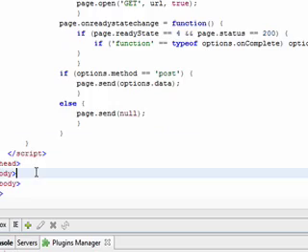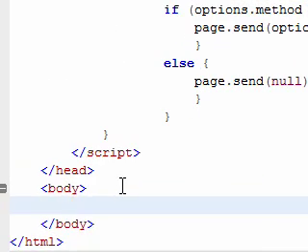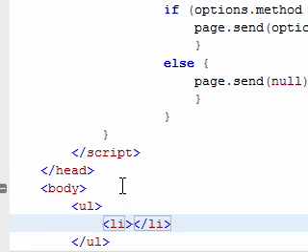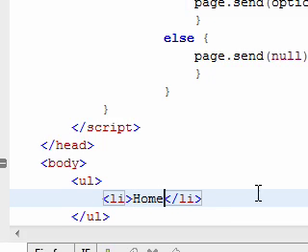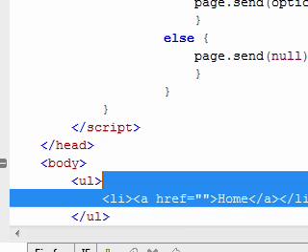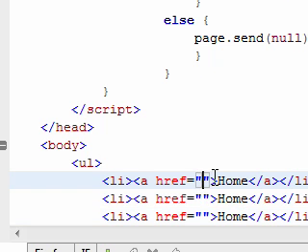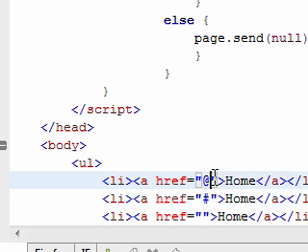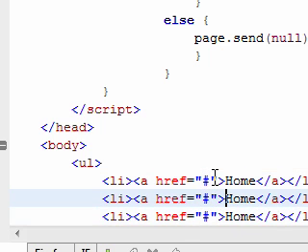Alright, so let's go ahead and make a little menu here. Let's put this within a div. Actually, let's put this within a UL, an unordered list. And let's go ahead and give our first little list item here. Let's say that this will be home, and put this within an A tag, an anchor tag. And duplicate it, so make sure we put something to stop the page from actually trying to refresh itself.